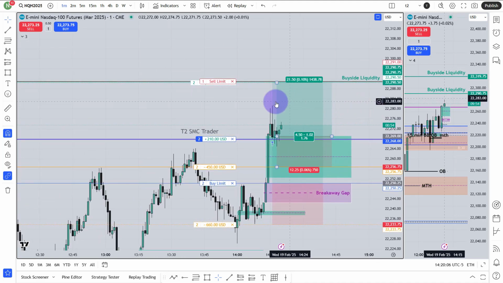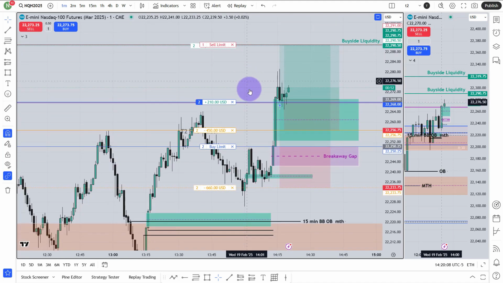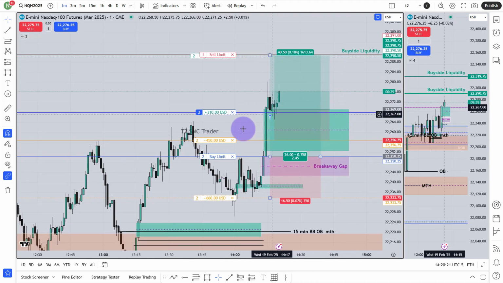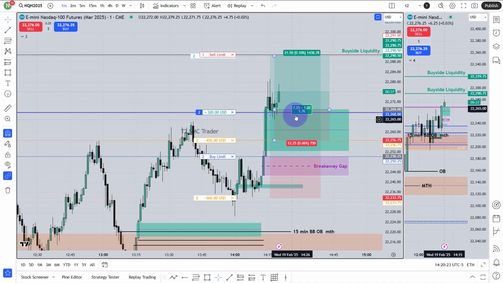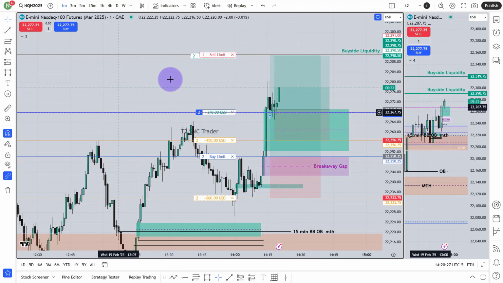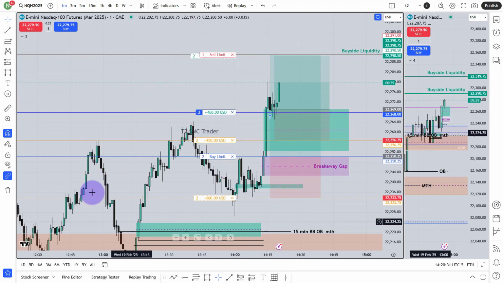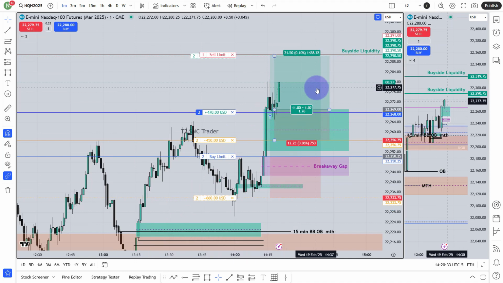This is how you will trade the FOMC. Look at the PM session, how beautiful the price action is. In the morning session, how difficult it was to read. But in the PM session, how easy to read this price action. It's too easy, too precise, too beautiful. That is why on FOMC day, don't trade in the morning session. Wait for the PM session, go for the perfect trade. Market will make the liquidity or setup for the PM session.